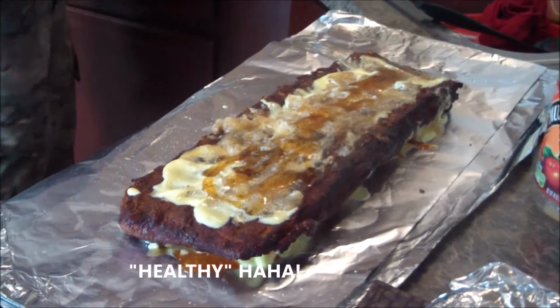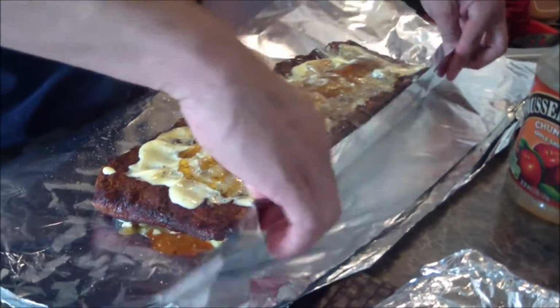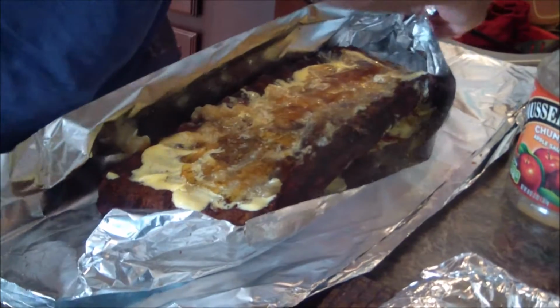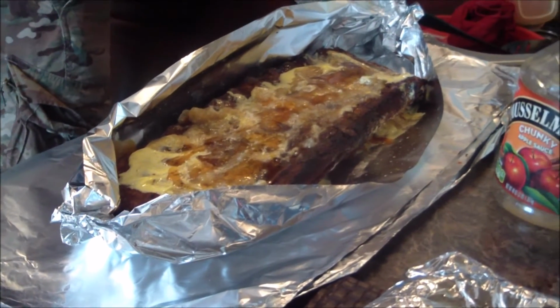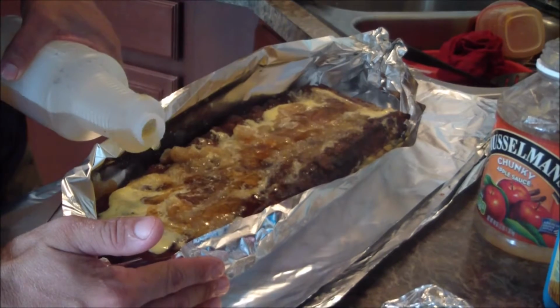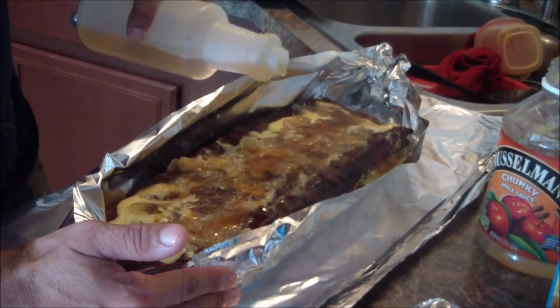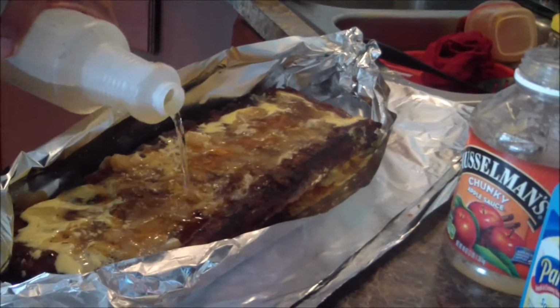Now for this one, since I ain't going to skip on the sugar, but I really want to give that good taste, we'll still do that boat, like we said earlier. For this one, since we've been spritzing the whole entire time, we're actually going to use some apple juice on this one, kind of give it more of that taste. And be generous with it. As you can see, also since it's flipped, it's going down straight to the meat side.